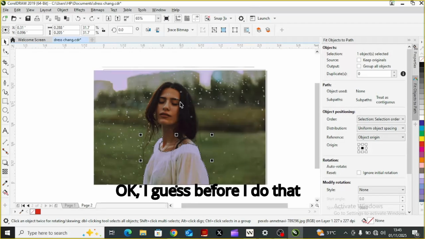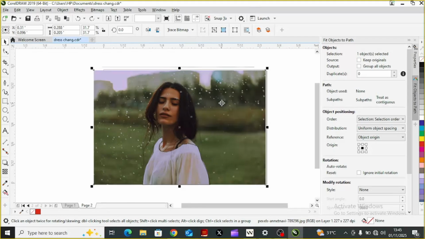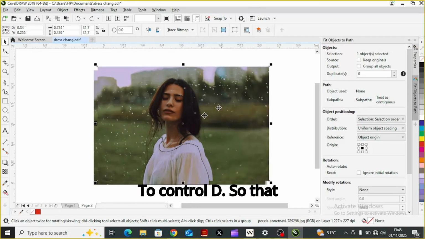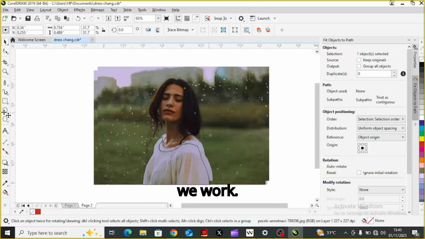Okay, I guess before I do that, let me duplicate the original image with Ctrl+D so that I can keep it side by side while we work.